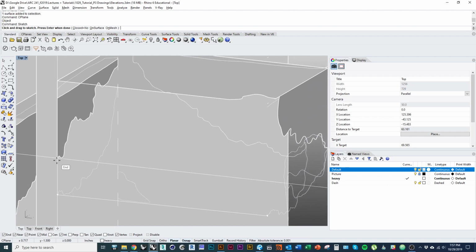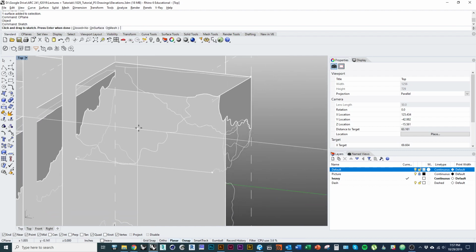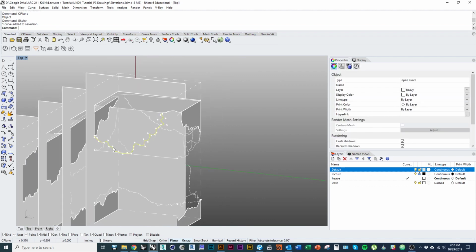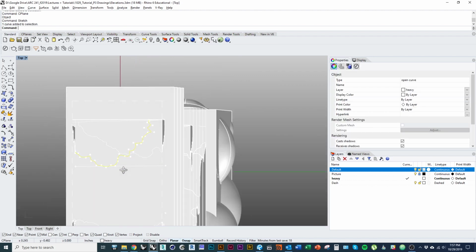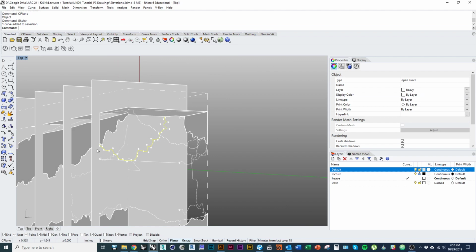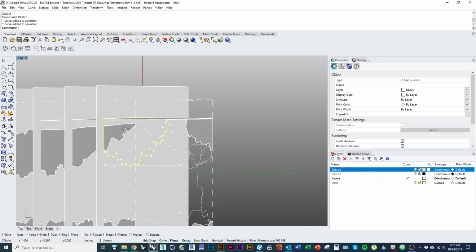So I'm just going to click, then I'm holding Alt. Now I'm not snapping to anything that's behind or in front of my line. And I'm just going to kind of make up a scraggly line to follow. And then when I get close to the end point, I'll let go of Alt. I'm snapping to the end point, and it'll just click, left click. And there we go, there's my line. It's on my plane, and it's connecting the two endpoints of the section.